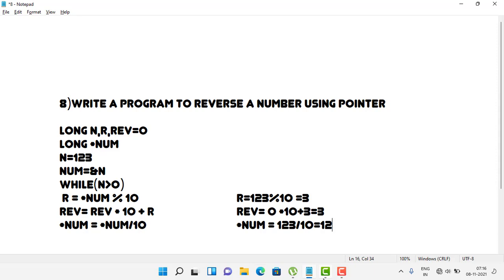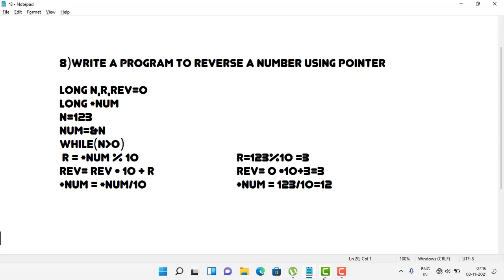So after the first process, R is having 3, rev is having 3, and num is having 12. Next the loop is to be repeated after doing this calculation.